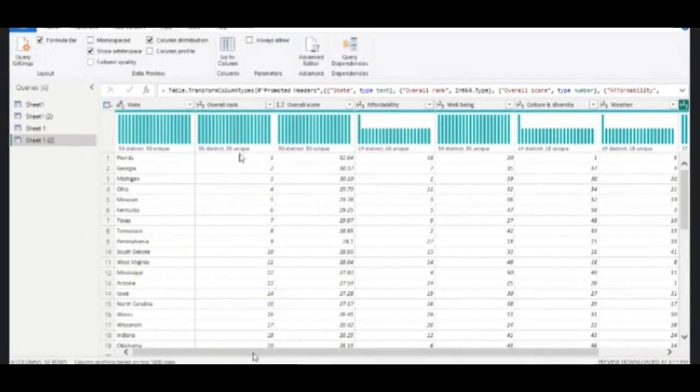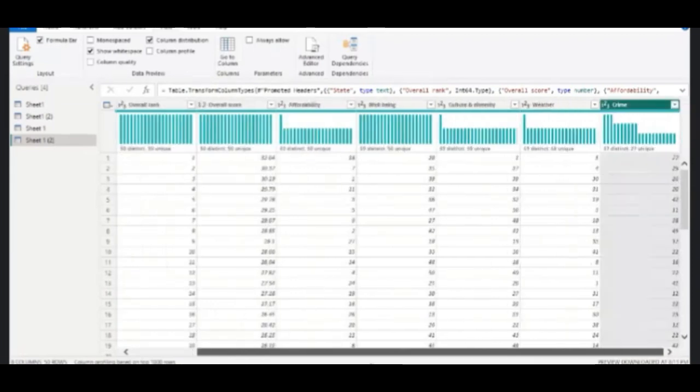Then why is it important? Because we can identify if there are duplicate values, or how many unique values there are. If there are duplicate values, what is the issue?